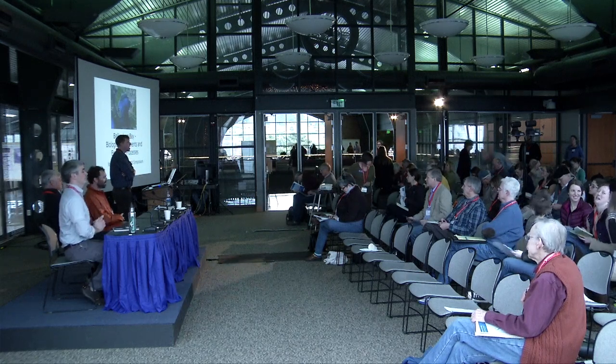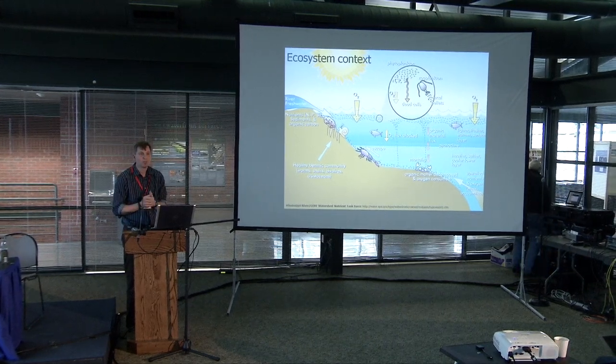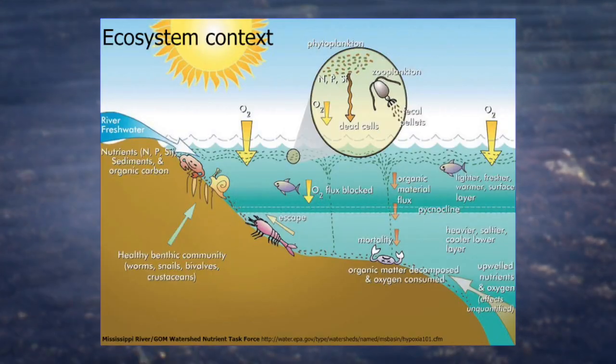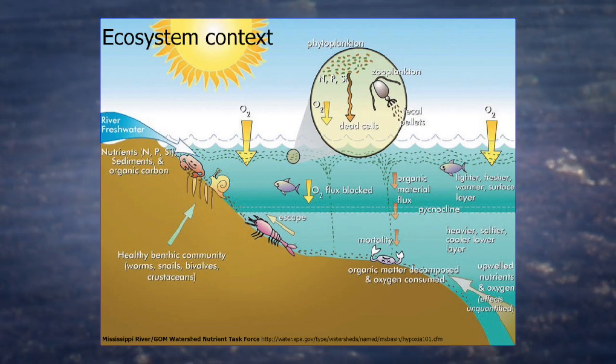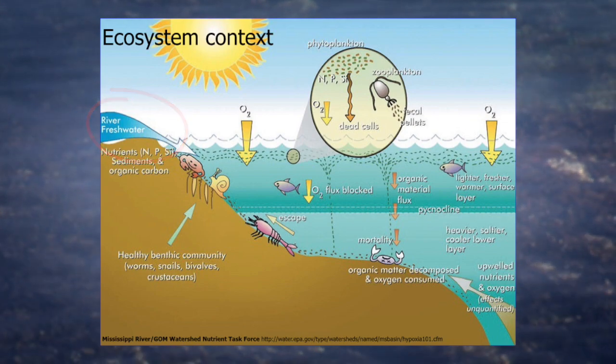We're going to move on now. We've talked a lot about physical processes, water quality, chemical processes. Now what I want to do is pull all of this together and talk about the biological components and the ecological processes that live within the context of these physical and chemical processes that we've heard about today. I'll give a quick overview providing some context, and then I'll talk about the work I'm doing in Bellingham Bay, and then introduce the speakers. This schematic is taken from the Gulf of Mexico dissolved oxygen program, although it is really applicable here to Bellingham Bay and the Salish Sea. I'm going to use this cartoon to represent Bellingham Bay.